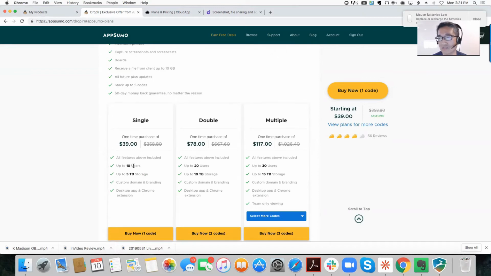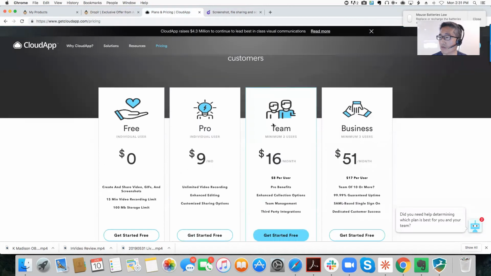I could have gotten 10, but just to be on the safe side, hoping my team is going to grow, I got 20 users, and it has custom domain and branding. I'm not sure what that means. And so comparing it with CloudApp, you're talking about probably the team version, which is on their end $16 a month per user.